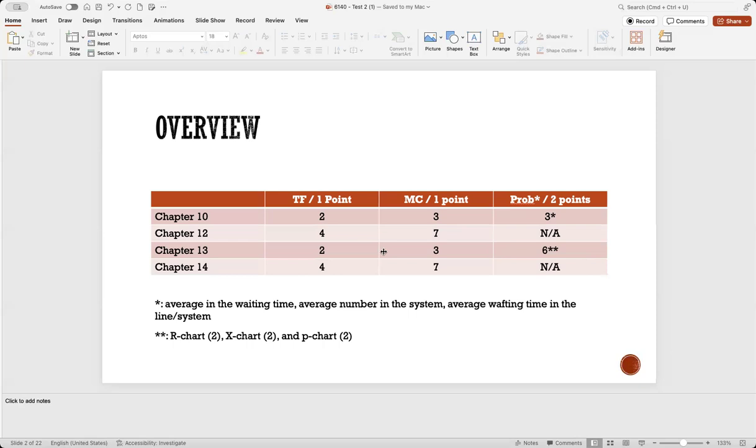Now let's go over what kind of details you need to review for each chapter. Again, if I don't mention it here, it means you don't have to review it in the textbook. You don't have to reread the textbook for that content. All the test questions will come from the stuff I introduce in this video.